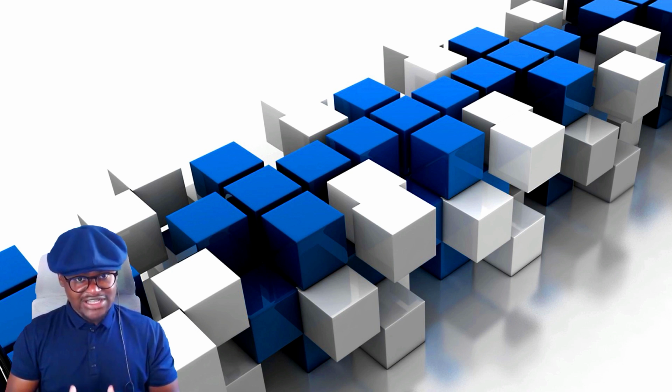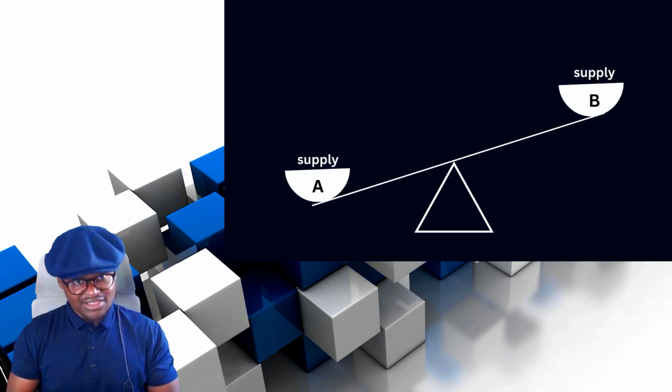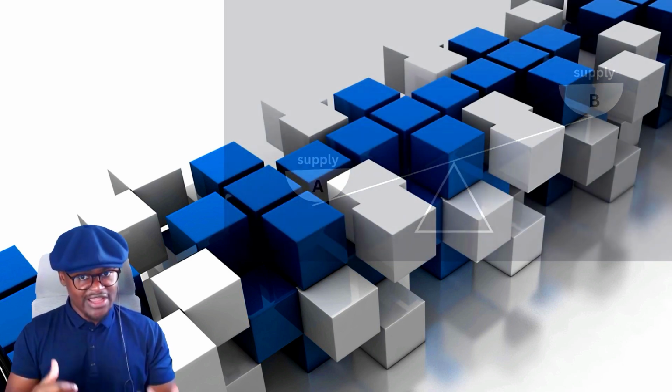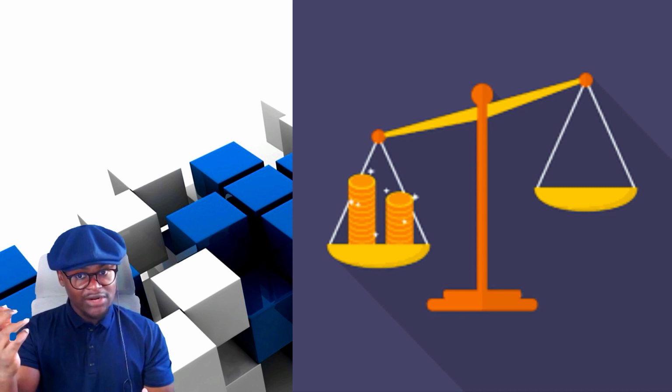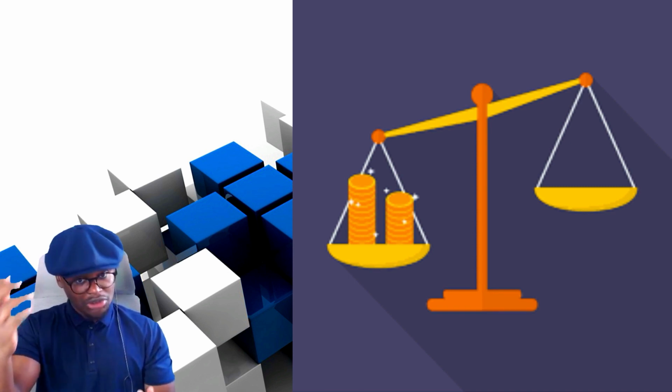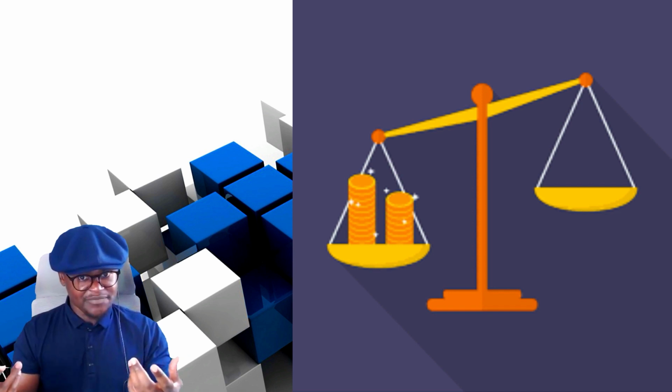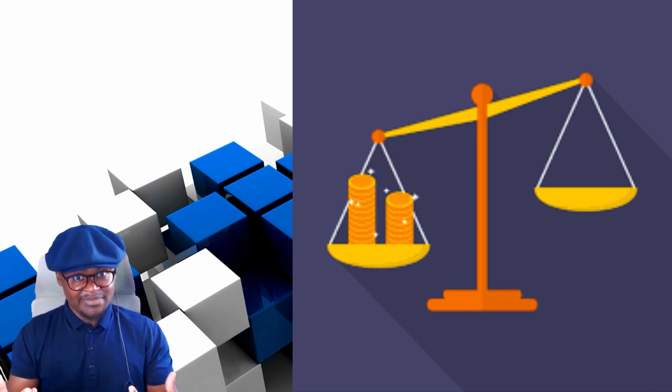that pool. If asset A is bought more than B, it will decrease its supply in the pool and thus its price will increase. Since it's a pool of two distinct assets, A and B, the supply of token B will increase as many traders keep depositing B for token A, thereby increasing its supply and thus decreasing its price relative to A. So you can see this as a balance. If this one goes up, this one will go down. And if this one goes down, this one will go up, and vice versa. You get the point. We will explain what actually ensures that this happens in a moment.